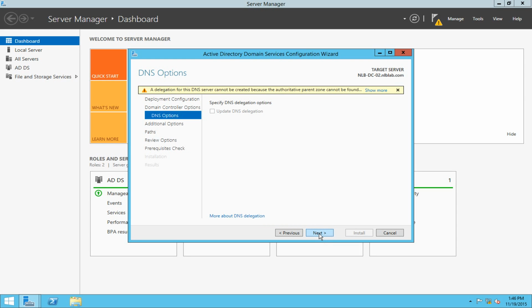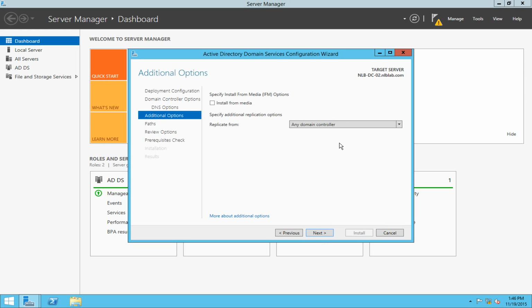We're going to click next for the DNS delegation. And now if you have the install from media options, you can go ahead and install your DC from media. So for example, if you have a remote site where the connection to this remote site is not really good, you can make this install from media on a thumb flash drive or on a CD, and it will basically write all the information from my Active Directory so that it's not needed to replicate the initial replication, it's not needed to go through the one connection.